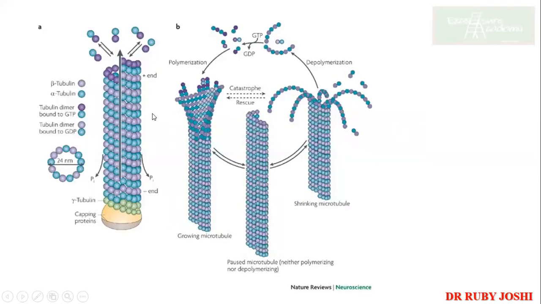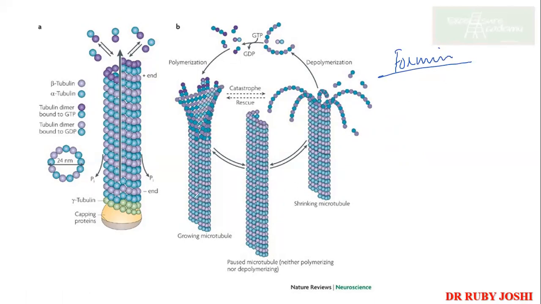Okay, this is another one. So we have here the arrangement. As you can see, there is a capping protein. Now why is this capping protein required? Onto which your microtubules will form. So we need a certain base. Like for example, in the case of the actin filaments, we needed which protein? The base protein. Anyone who remembers? Formin, right? Onto the formin dimer, your first three G-actin comes and forms the nucleation, right?